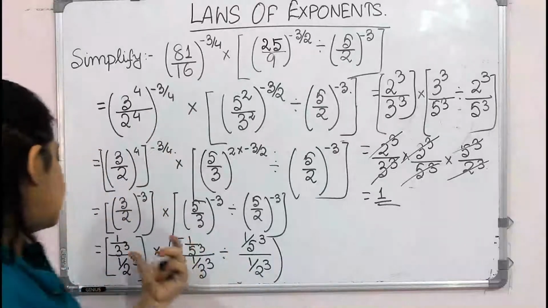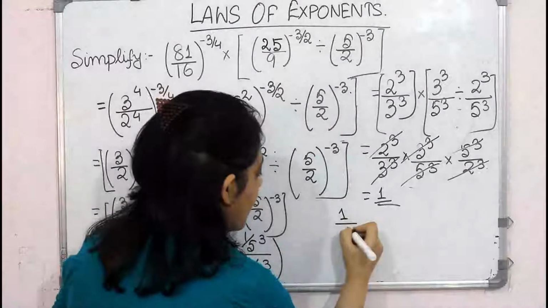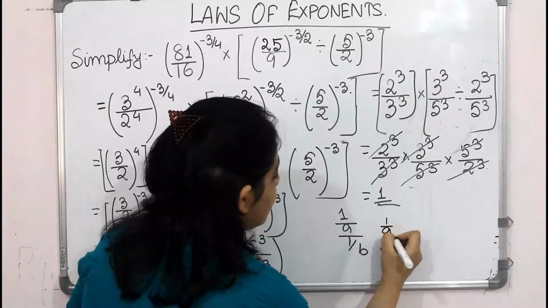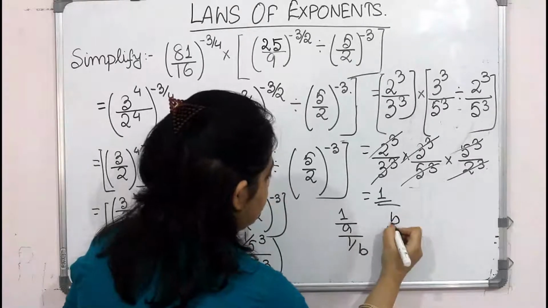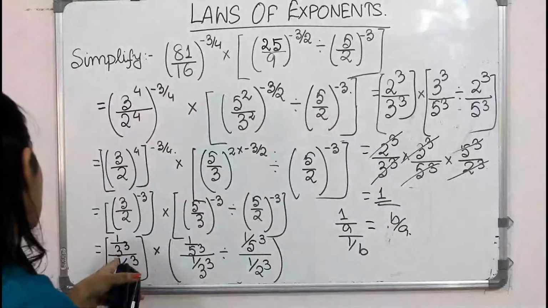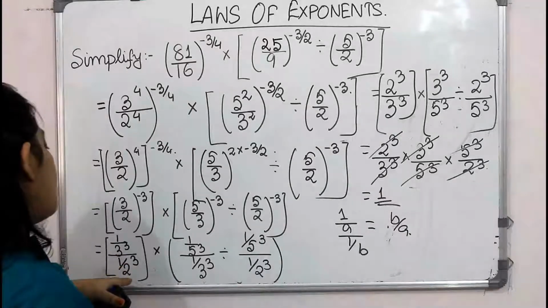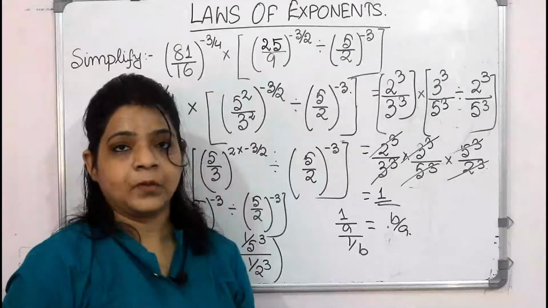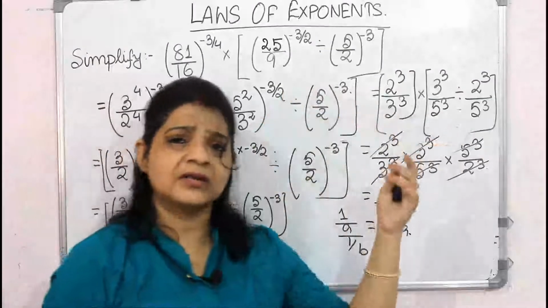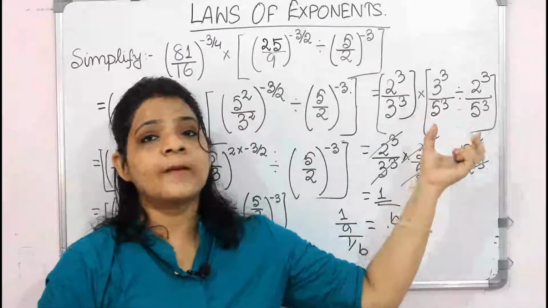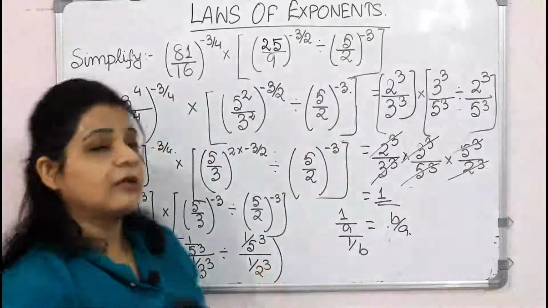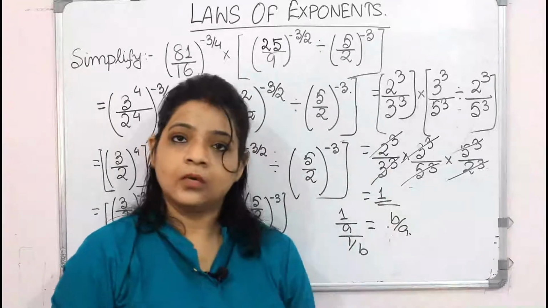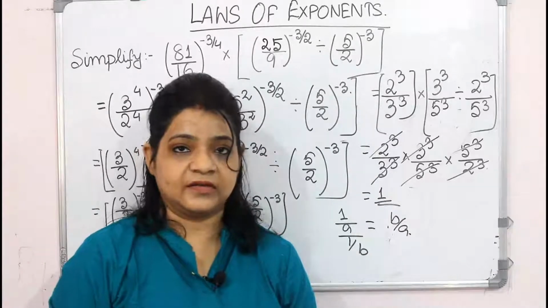Okay. I hope you have understood this concept, that is 1 by A divided by 1 by B. So you can write it as B by A, isn't it? So similarly here also, 1 by 3 to the power of 3 divided by 1 by 2 to the power of 3, that is 2 to the power of 3 divided by 3 to the power of 3. Okay, I think this concept you have already done in your lower classes, so this won't be a problem for you. And the rest of the thing, following the laws of exponents, you can easily solve it. Okay, so let's move on to the next sum.